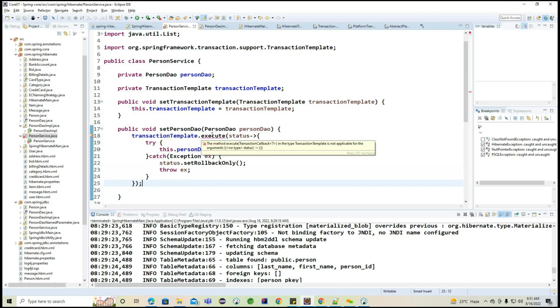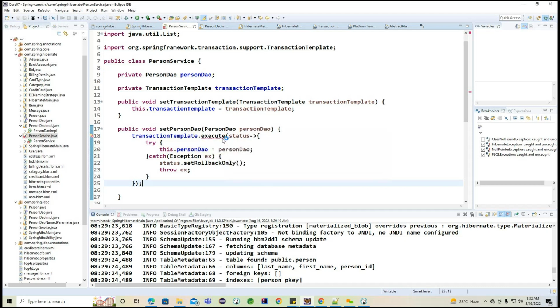So what is the exception we are getting here? The method execute, transaction type is not applicable for node type here. So it is expecting us to write the type here.